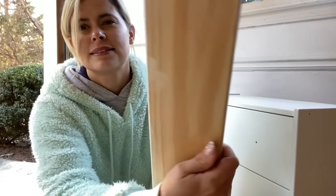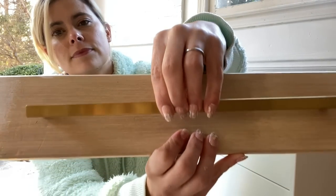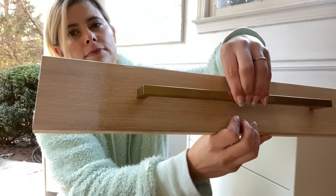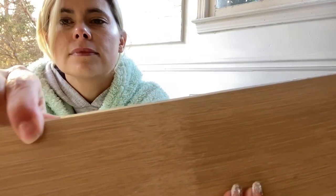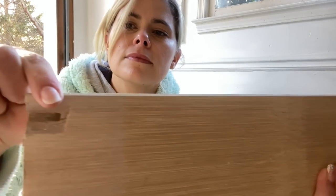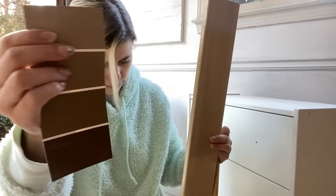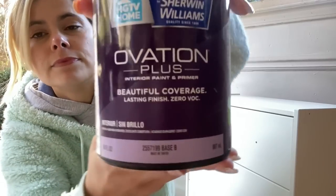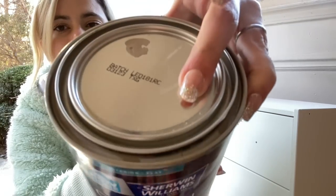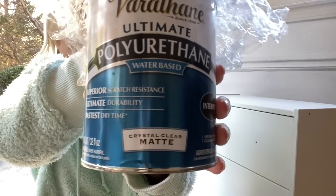Like I've done many times, I created a little sample board to try out the different looks I was going for. It's so nice because I can put the hardware up against it and see if I like the lighter one, the darker one, the one with more texture or less texture. You can really play around on a board this size and do four or five different looks. I always recommend you try that. You can also take paint chips and try the technique right over the top of the paint chip — that's how I get color combinations a lot of times.